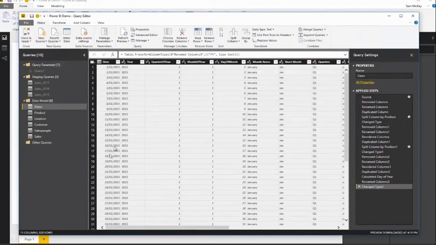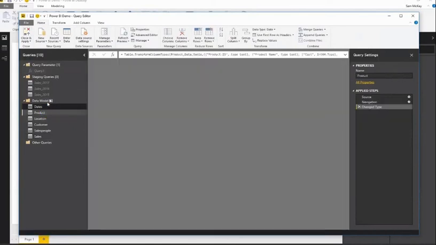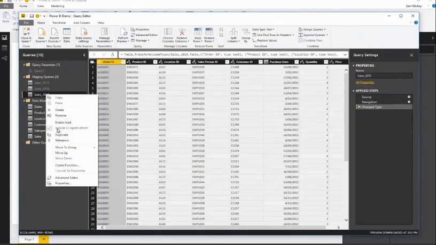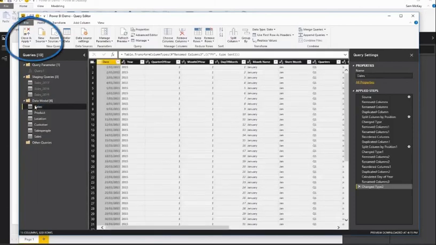Now that we are happy with the tables and the information, we can commit this to our data model. We will commit the tables that we would like to commit.